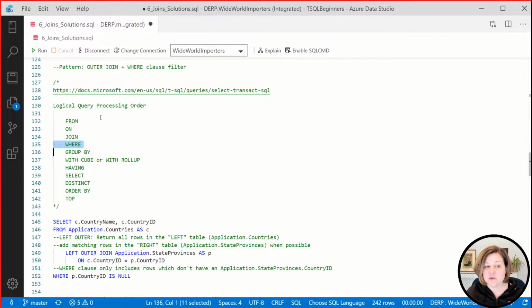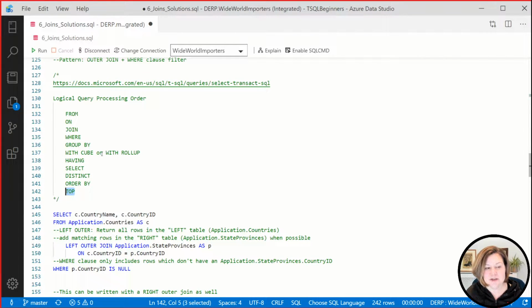And then after the joins, it'll do the where clause. So if I'm doing a combination of outer join and a where clause, it doesn't process those at the same time. It'll do the join first and then the where clause. And that's part of what makes this pattern work, as you'll see. Later on, it does group by and all of this stuff. It actually only does the select farther down. And then at the very, very end, it does top. All right, so we'll be looking at group by and we'll be looking at having in the second part today.